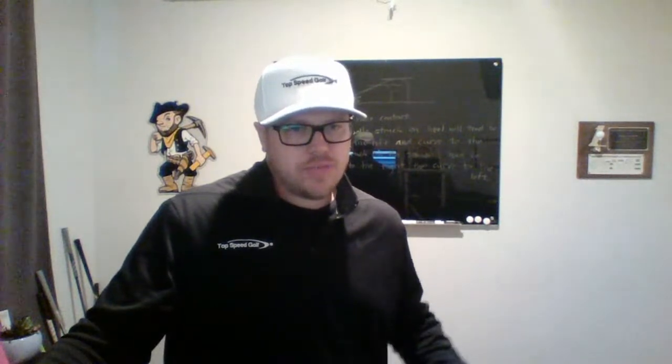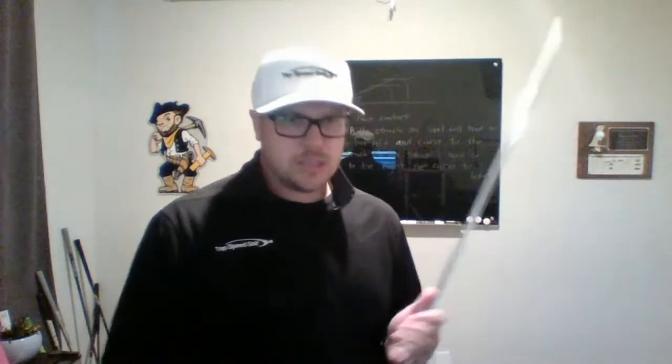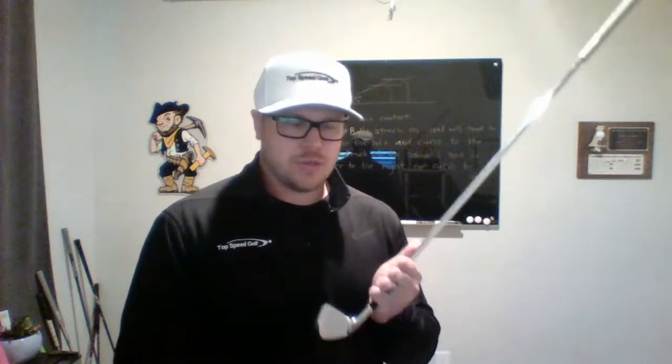So Andres V says, what type of approach shot do you recommend on very firm fairways where the bounce does not work? So the bounce will still work on firm fairways. It's just a matter of getting that ball first contact. That's really the main thing. You just got to make sure that you get ball first contact. So you hit the same shot. It's just you need to make ball first contact.